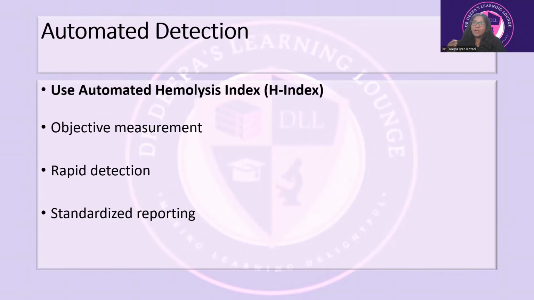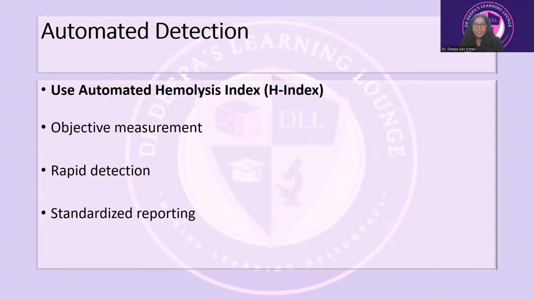So one thing is automatic detection. Now, there are multiple laboratories which work in different scenarios. There are some areas that are cloudier with less lighting, some areas which have beautiful lighting, well-lit laboratories, but some that fall short of it. You might have to collect and process samples in daylight, which is subject to change throughout the day. So do you actually look at the serum, and are you able to detect even mild hemolysis? Very subjective, right? I can see it, someone else cannot. When such subjectivity sets into a parameter that is so important, that's when things get detrimental for any laboratory. So let's just eliminate the subjectivity.